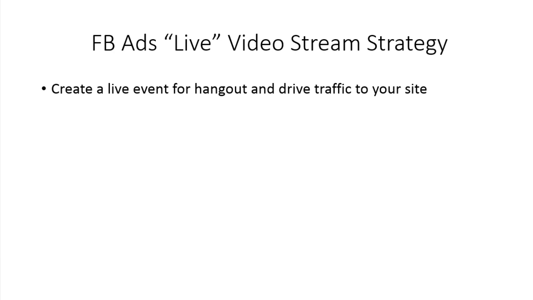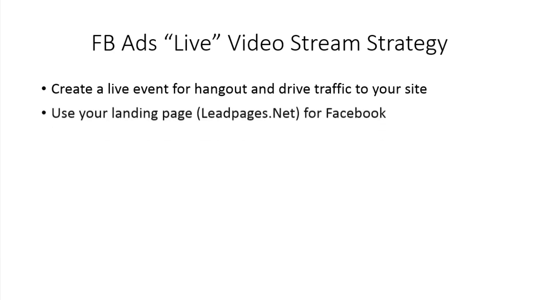Now, what we are really going to be depending on is your embedded video after the fact. So we're going to use the best of the live event as well as creating a link back to your site. You're going to use your landing page that you created for Facebook, or a landing page created for Facebook. It doesn't have to have much in it other than the embed for the video. And you can do that from leadpages.net. You do that with the Facebook application.